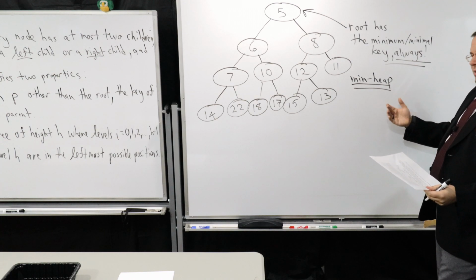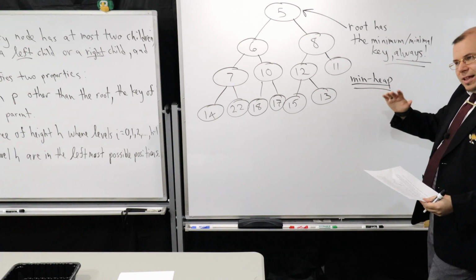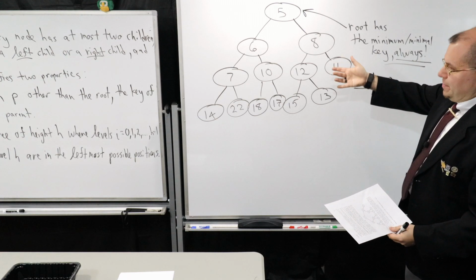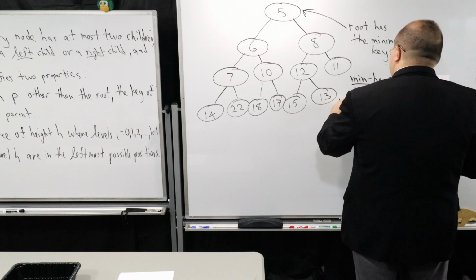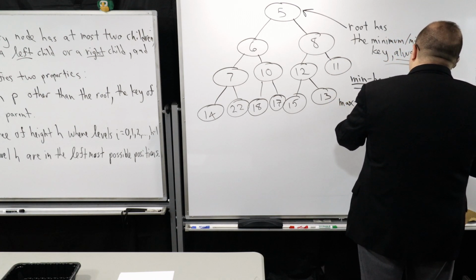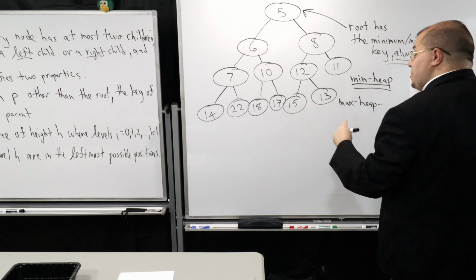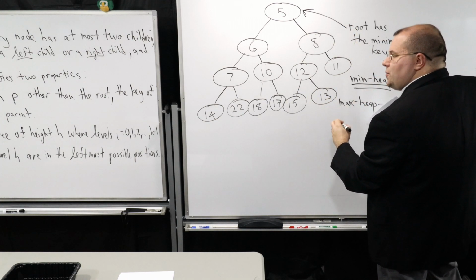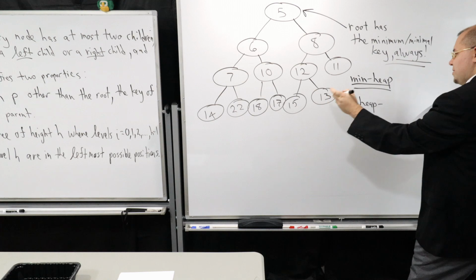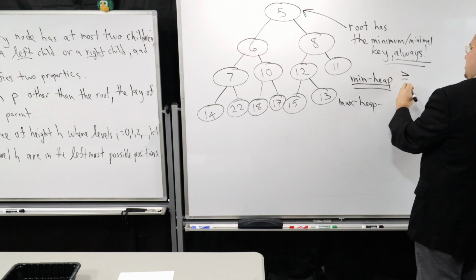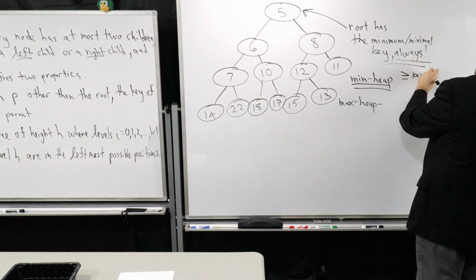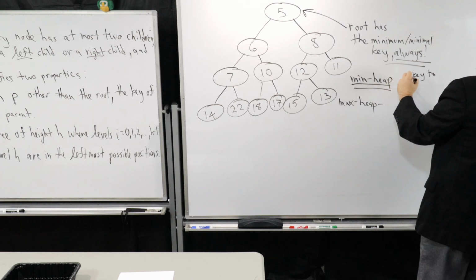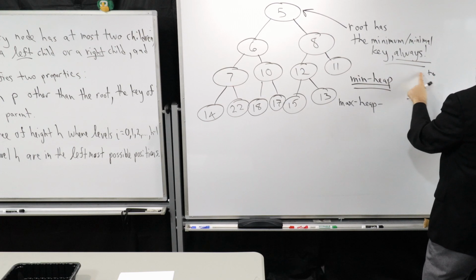There's another variant of a heap we're going to talk about maybe next class or the class after that, called a max heap, where the relationship is flipped. In a max heap, I just change around the heap order property slightly. Before, for a node other than the root, in the min heap, the key was greater than or equal to the key of its parent. No, let me just expand it out. It's easier for me to do it this way.